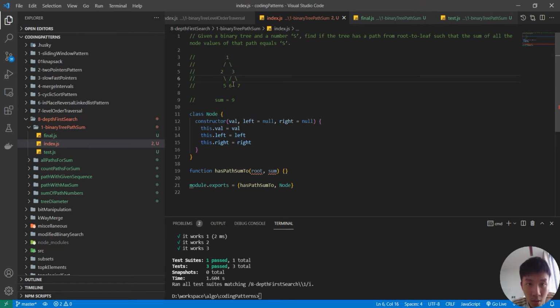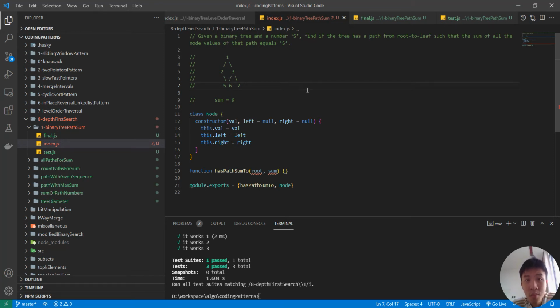So for this kind of problem, I want to use depth first search and use recursion to implement it. But for recursion, we must identify the common problem and the base case, right?